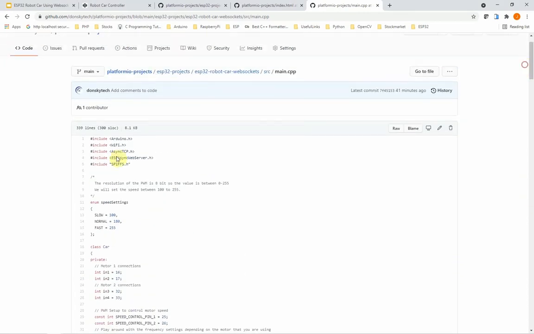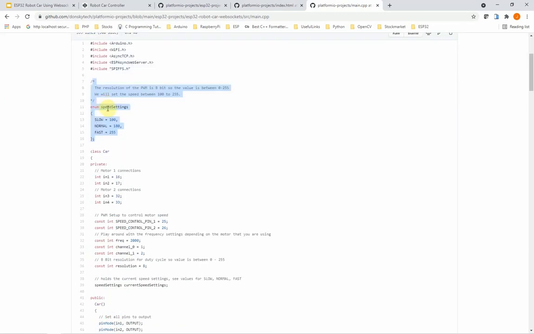Next, the main.cpp includes the different header files. The code above contains the necessary include statements. The ESP async web server contains a WebSocket server that runs on the same port 80 as our web server without additional code. This line of code is an enumeration that we assign for the speed settings.